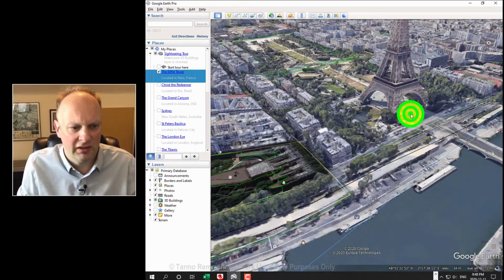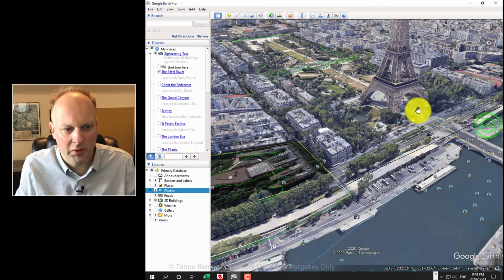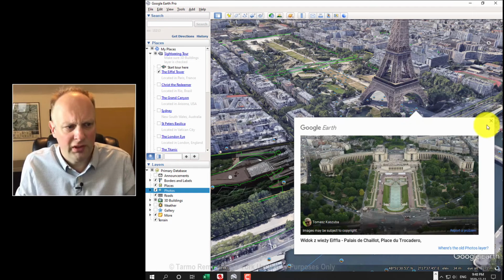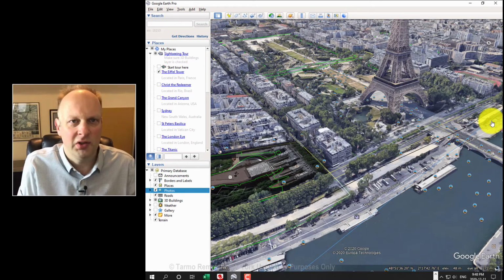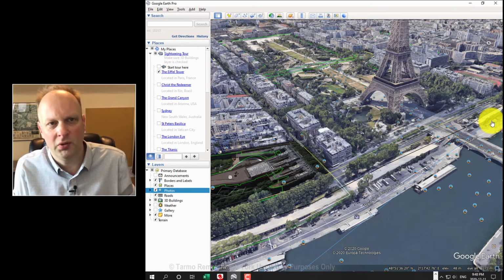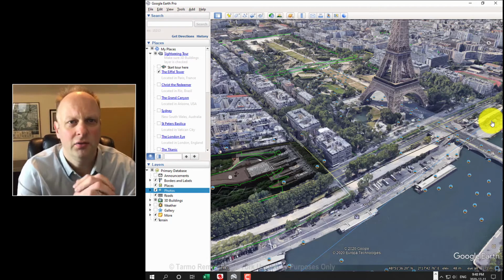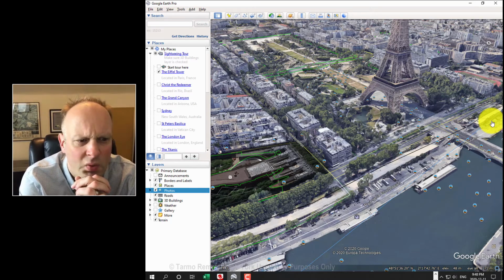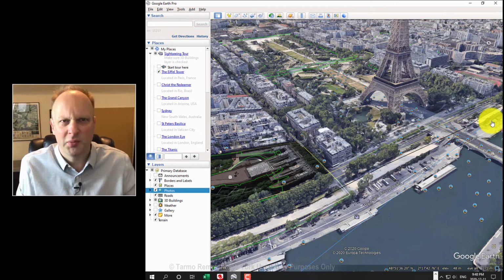You can actually click down here, get some views of photos that other people have posted, and have a really good sense of what this space looks like. For me, I like to use this tool when I'm going to a new location. Say I have a conference or I've got a business meeting. I like to get out there and say, where's a good place for a hotel? Where are there some interesting restaurants around? Are there some great parks? Are there places where I can go?